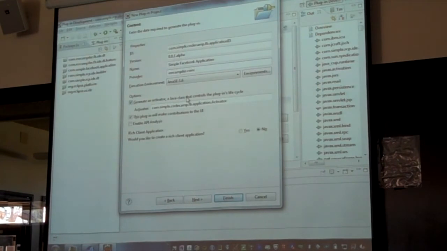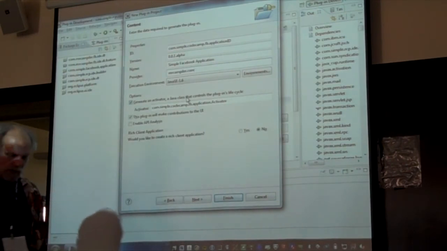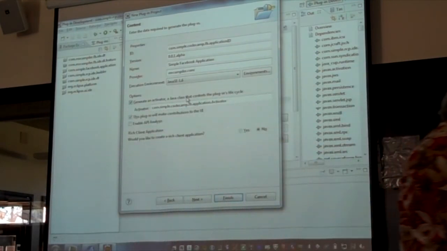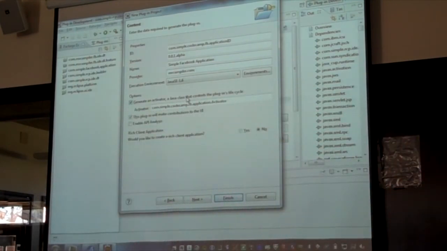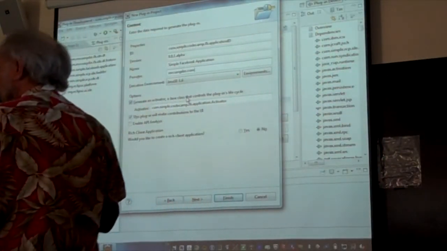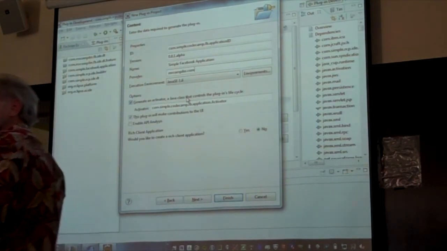So that's just so that you know, in some cases I'll be doing things with the Java, and that will be because that is the easiest way to do Java in Eclipse. One thing about Eclipse, as with most tools, Eclipse works best if you use it the way it is intended to be used. If you try to make it be what you want it to be, you will be unhappy.